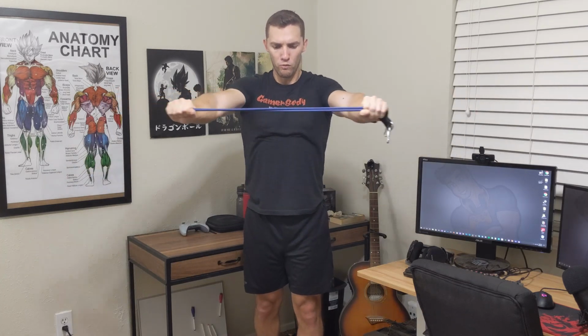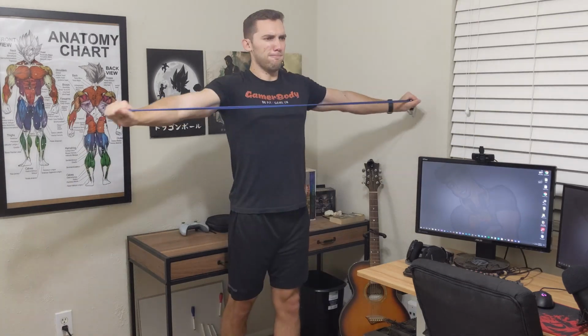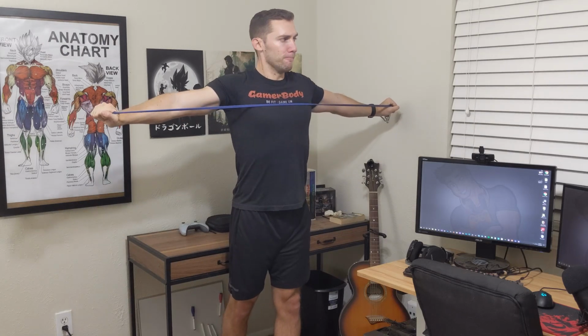But I use resistance bands, and you're just going to set them in front of you, pull them apart, and help activate the back shoulders as well as some of the back muscles to help improve your posture and bring your shoulders back a bit. I used to have super forward-rolled shoulders. Now I've actually brought them back quite a bit by really just focusing on doing this one.